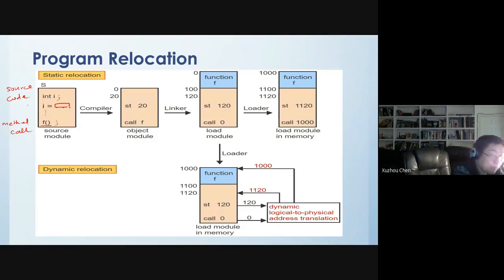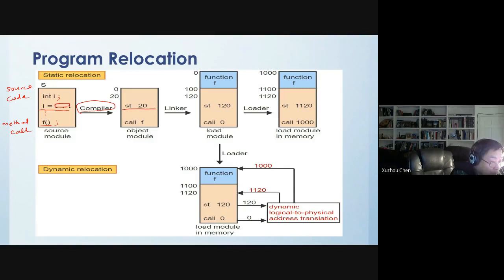So this is source code. We know that the computer cannot read the source code. You have to convert this into machine code, which is a whole bunch of instructions, and eventually load it into the computer system. So we're going to compile the code to convert it into code the machine can understand. We're going to convert this assignment statement into something similar to assembly language or machine code.